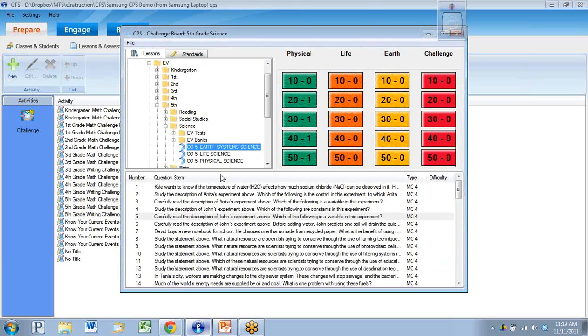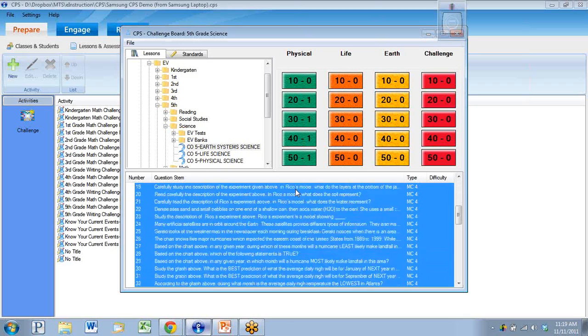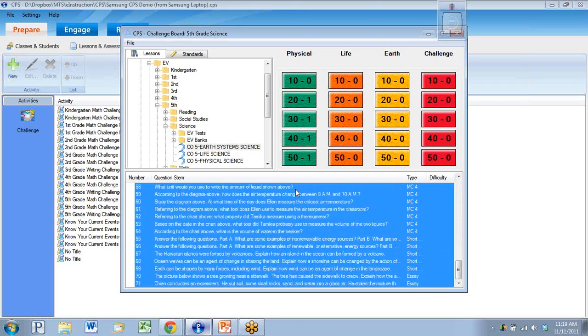So we're in Earth Systems now. What I prefer to do is just drag all of the questions into this upper category here, and it will distribute it for you here. So we're going to push Control A. Oh, no, we're not. We're going to push Shift. I'm pushing Shift and then doing my cursor key down here so we can select all of these questions. So we have 71 questions that we're going to populate into the Earth category here. You can see here we've got an essay and a short answer questions.